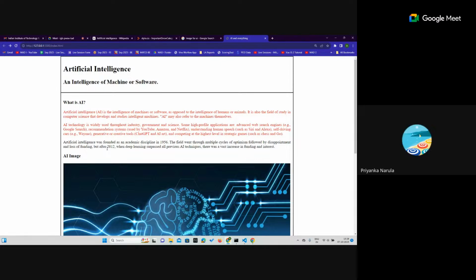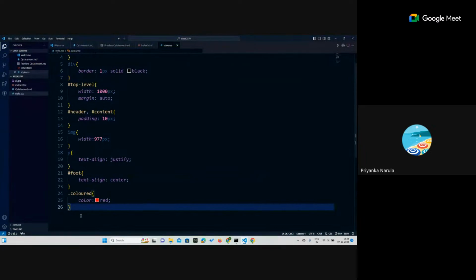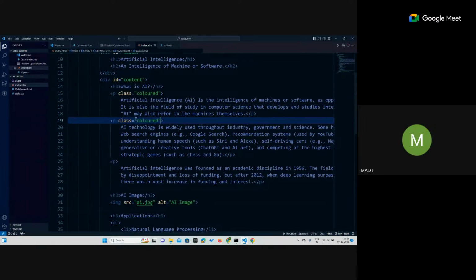Sir, what is the difference between this class and element thing? If I use ID itself instead of class, and I give an ID for each paragraph as 1, 2, 3, then I can do this, right? That you can do, but then for styling also you have to give ID1, ID2, ID3. Here I have just done this once, and it is applied to all the things. You have to write 50 lines of ID. There are 3 paragraphs, so how have you separated the paragraphs? I have given class only to 2 paragraphs, not the third one. Oh, okay. Got it.